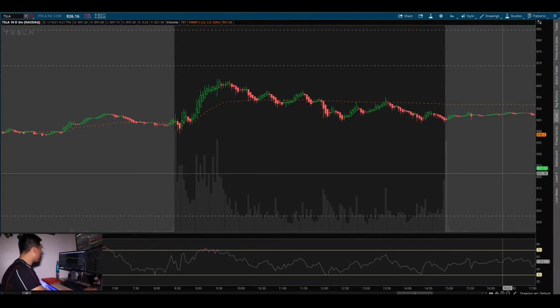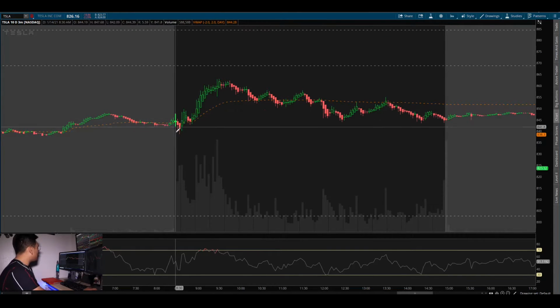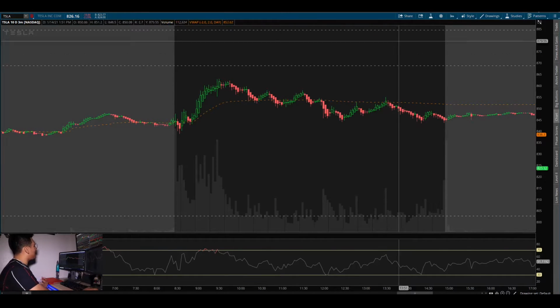So we can see here this one was kind of sideways trending. I mean, it worked in the morning. Check this out, right? We crossed above, we held above VWAP, and right here is where I'm watching. Like I said, it doesn't matter if the wicks go through, as long as the candle holds above or below, that's going to show me whether it has more move towards the upside or downside.